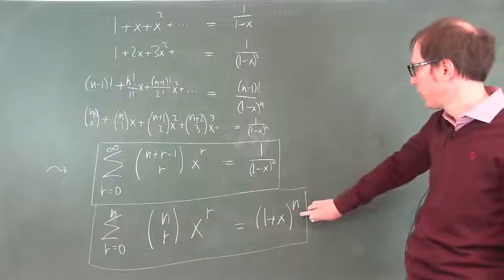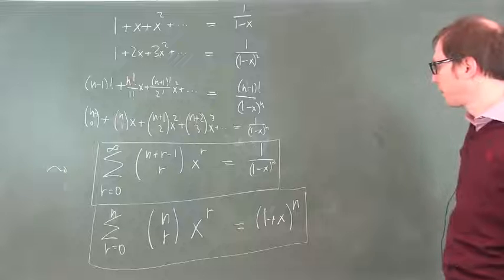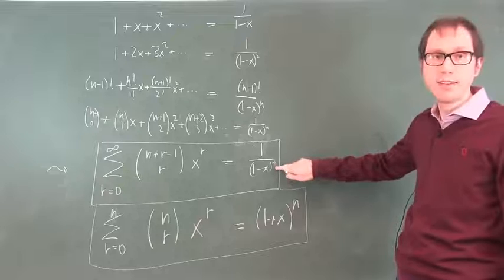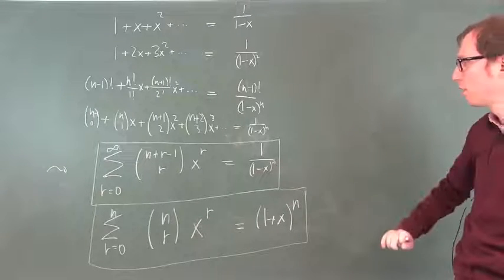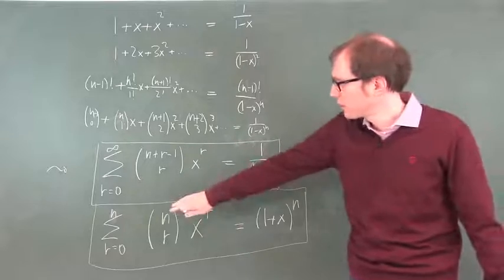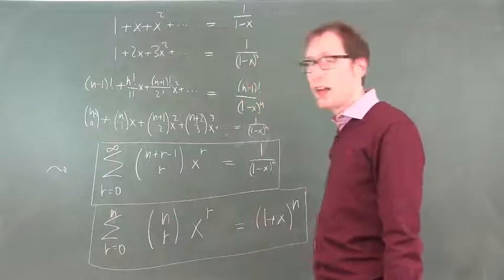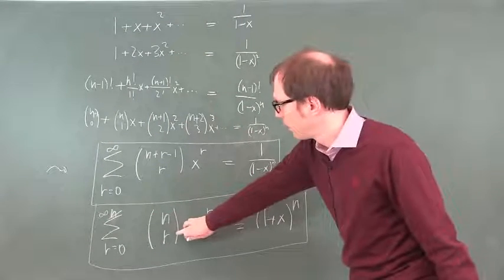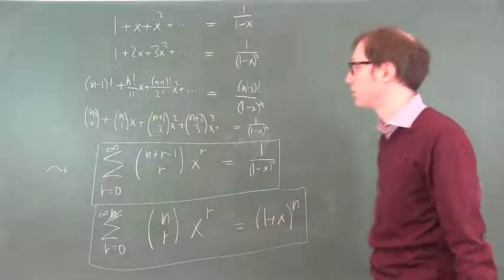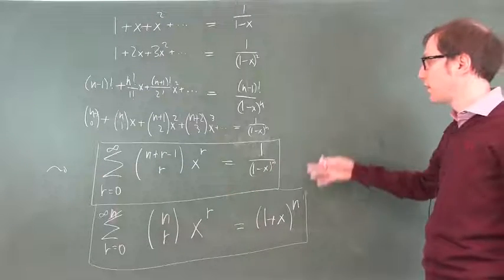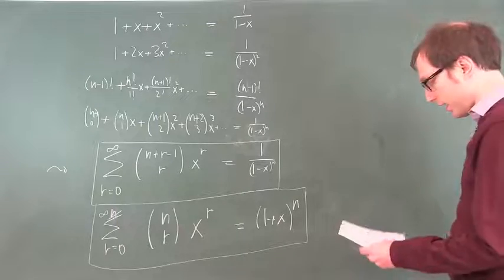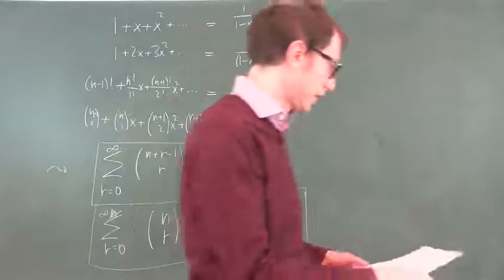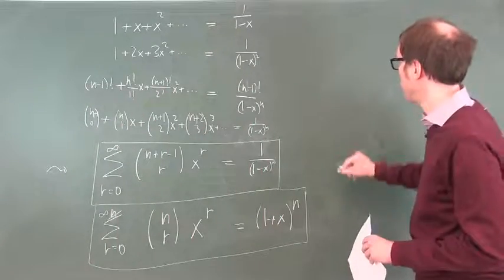So somehow all we do is this is like a positive formula where on the right side you have a positive number, where here you have 1 minus x to the minus n, because it's in the quotient. And here we just have these binomial coefficients, and you might say, well, but here we only go up to n. Well, you can just replace this by infinity if you like, because n over something which is larger than n just gives you 0. And so there is a certain nice symmetry here, and this can be made precise. So you should really compare these two formulas, and so they are related.